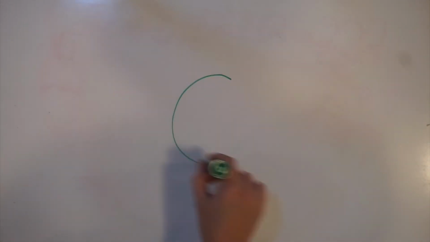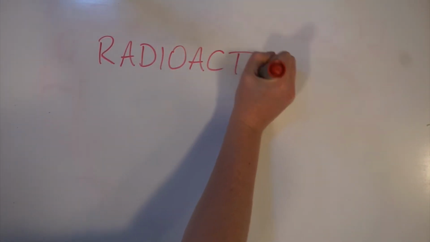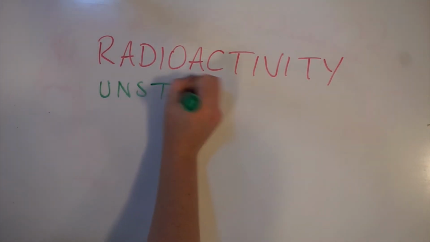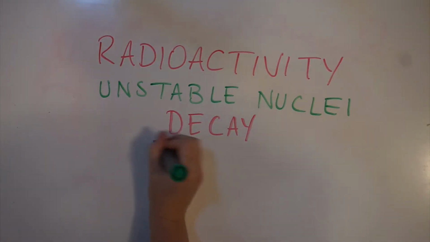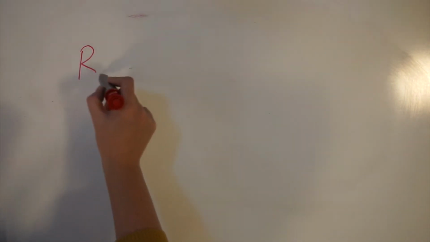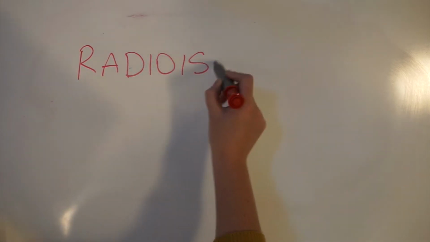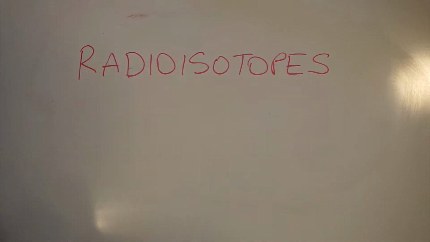So I know that was a whole lot of science. Don't worry, that's the hard bit. So basically, radioactivity is caused by unstable nuclei decaying, that's bursting to you and me, and shooting out energy when they do it. There are loads and loads of radioisotopes, and there are a few ways that we can put them into groups. One way is by measuring how strong they are.